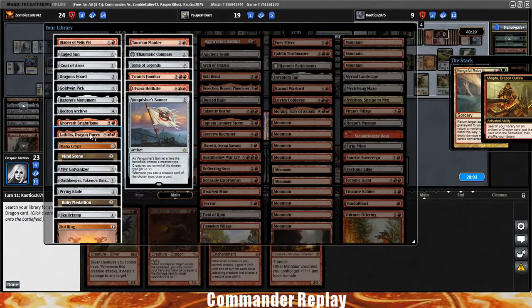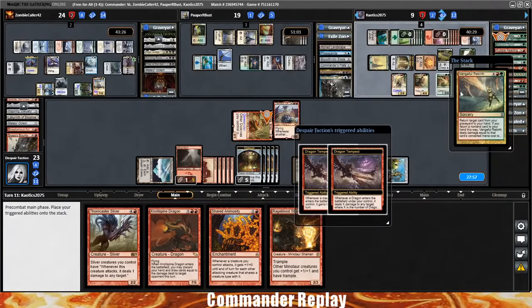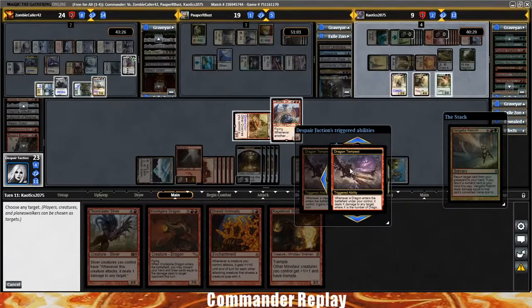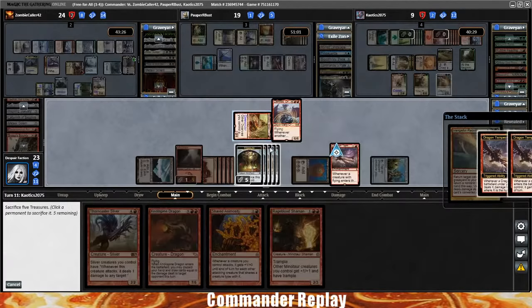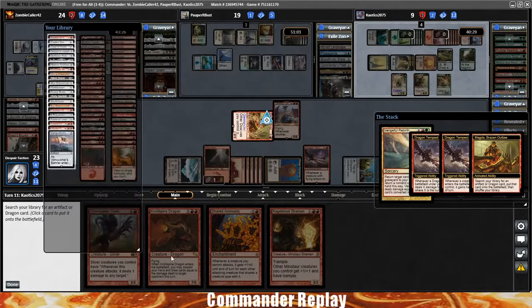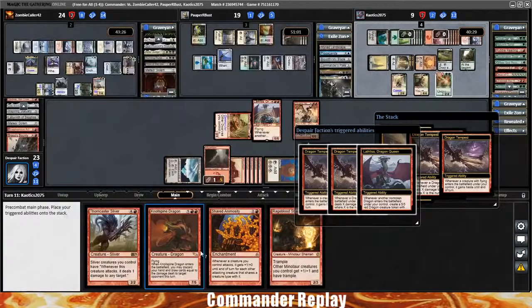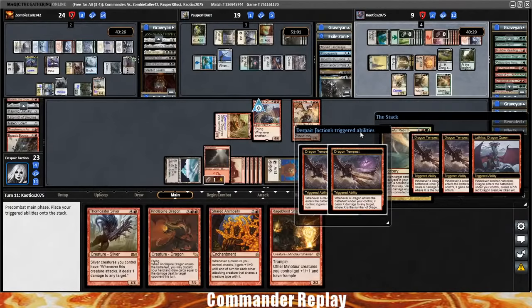Get Lathliss. 2 Dragon Tempest triggers. 1 for haste, 1 for damage. Shoot this Seedborn Muse. Sacrifice 5 more treasures. Get Utvara Hellkite. That triggers Lathliss. Put the Lathliss trigger... Oh, nope, I did that wrong. I want to do that the other way.